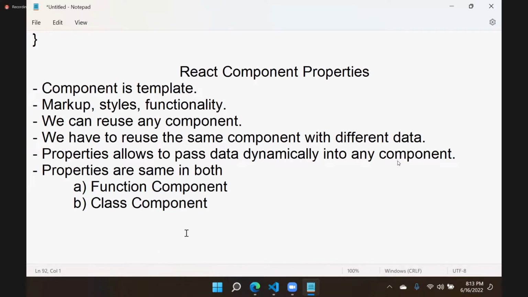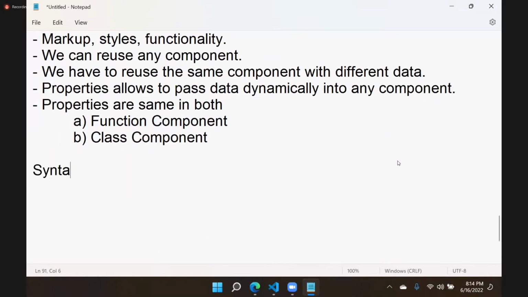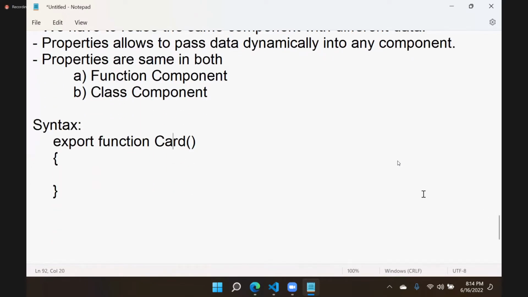Let's see. Syntactically, when you design an export function, and the function name is Card, Card is a component. We are designing a card component. Now I want this card to be presented in a card style with different data. Then it can expect properties. Previously, when we created components, they were parameterless.